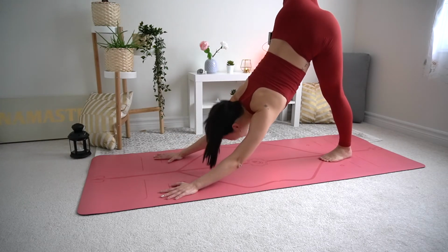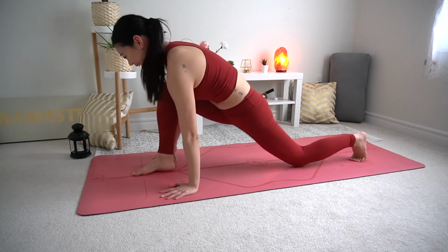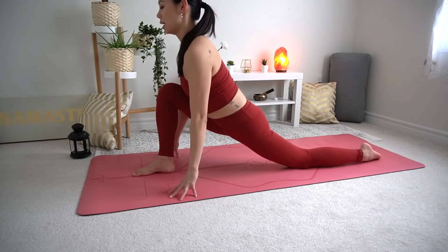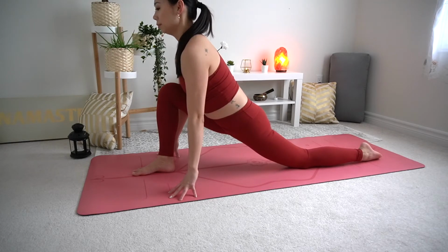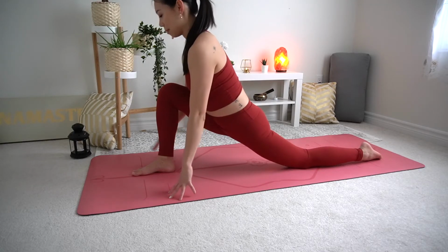Inhale, lift up. Look forward, bring that foot in between the hands, coming up onto fingertips. So we're going to lift up through the sternum, crown the head, reaching forward, maintaining length in the spine all the way down your back. Breathing deeply. Staying with the breath. And let's come up onto our hands.